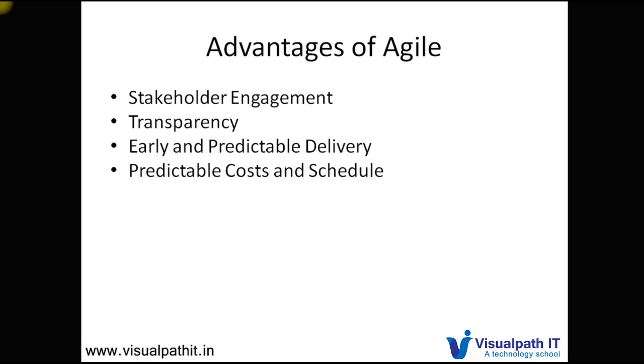Now cost is predictable, obviously, because sprints are fixed durations, so cost also becomes a bit predictable for each sprint. And the client can also more readily understand the approximate cost for each feature. For example, a particular bunch of features we are going to deliver in some sprint. Now the client will be aware of how much it cost to get those features. So they will have that level of detail also.